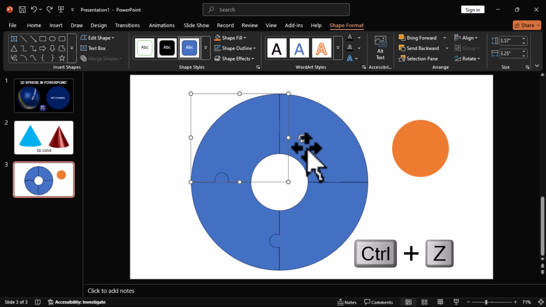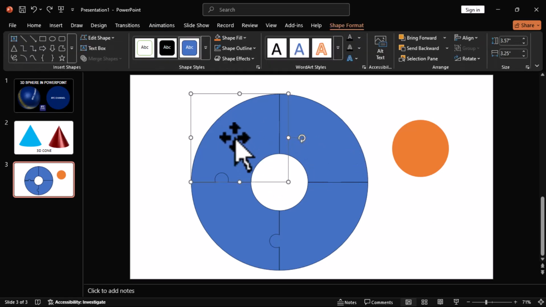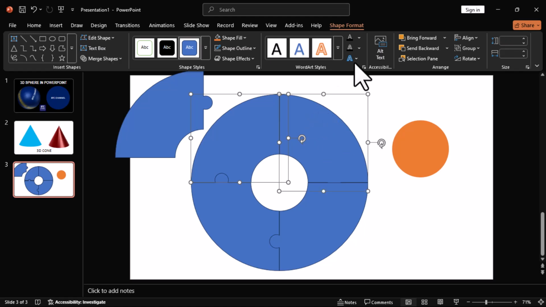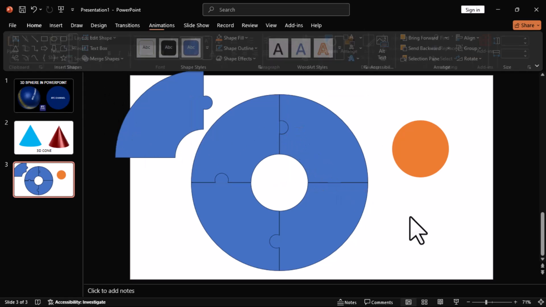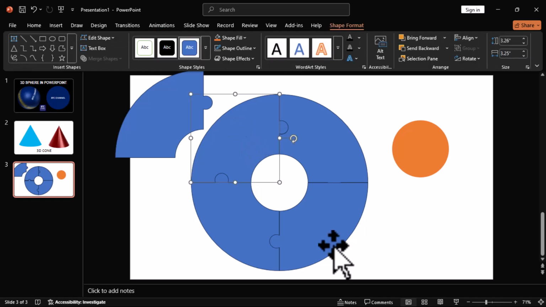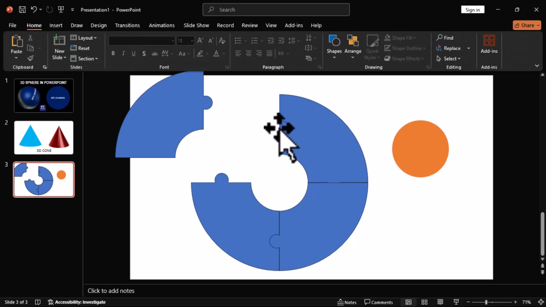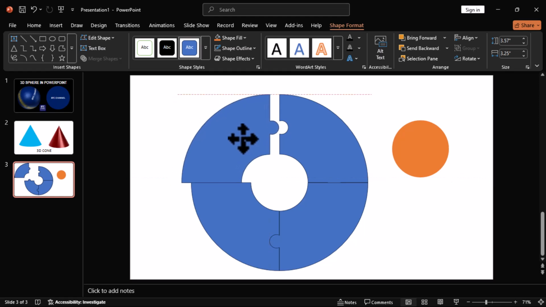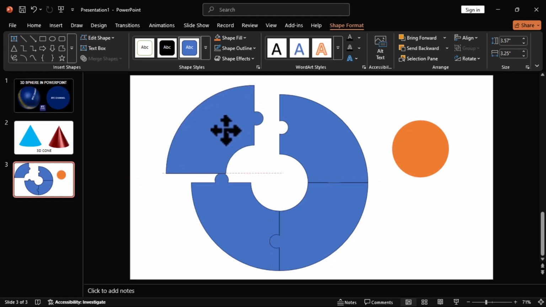So this time around, I'm going to select this shape and then Ctrl+D to make a duplicate and place it somewhere. Select this and then select this particular shape. Move back to the shape format. Click on this merge shapes and then we are going to choose fragment. Now what we are going to do is to select this and hit the delete key on the keyboard and select this particular shape and delete. Now you can see that there's a hole here which can have this shape fit into it. Perfect.